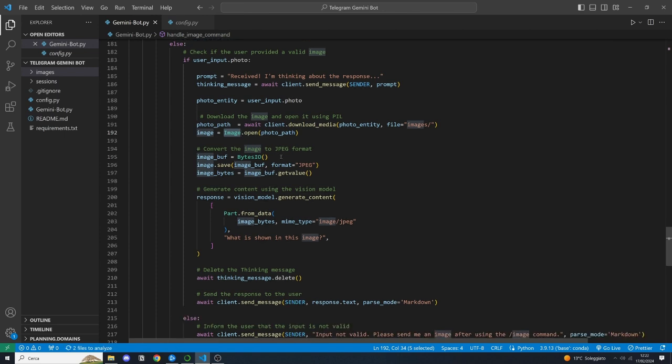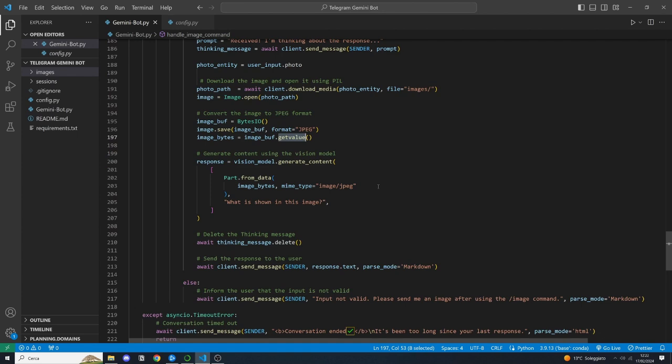We then define the empty bytes IO object, and then we save the bytes of the image in the JPEG format inside this image buffer, and then we get the actual bytes of the image by specifying the getValue method.